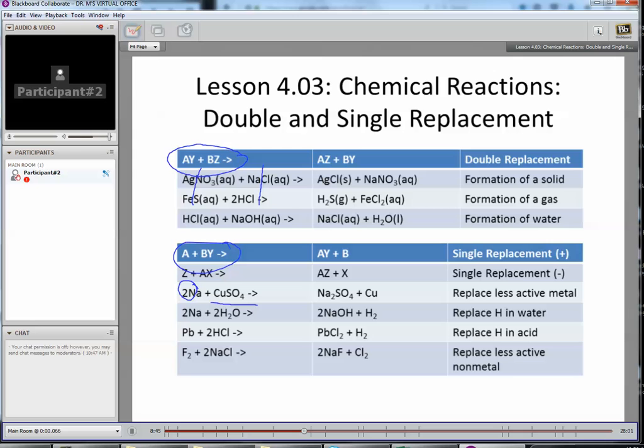We don't want to skip steps when we do that. So it's basically: formulate, switch around the metals, look at the charges, make sure that the net charges cancel out. If they don't, add some subscripts to make sure that they can cancel out. Then go back at the end if you need to, and add in your coefficients to finally balance it out. So it's basically a 4-step process.